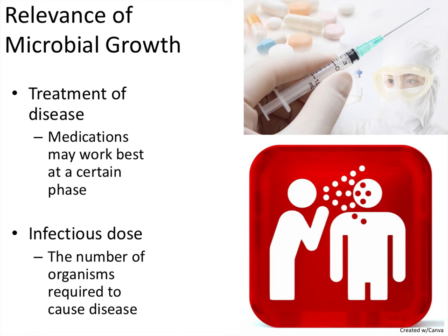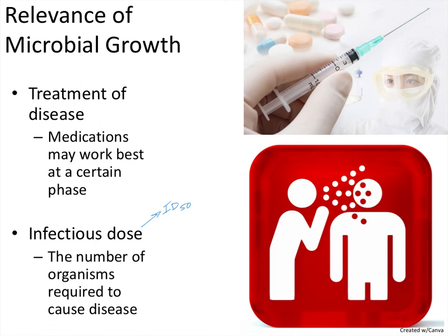Another concept that is related to microbial growth that is significant is this concept of infectious dose. So infectious dose is the number of individual cells or particles of a microbe that it takes to make a person sick. We don't always know the exact infectious dose, but when we study a microbe, we can determine what's called the infectious dose 50, or the ID 50. And basically the ID 50 is, like I said, the number of cells that it takes to cause an infection or to make people sick in about half of the population.